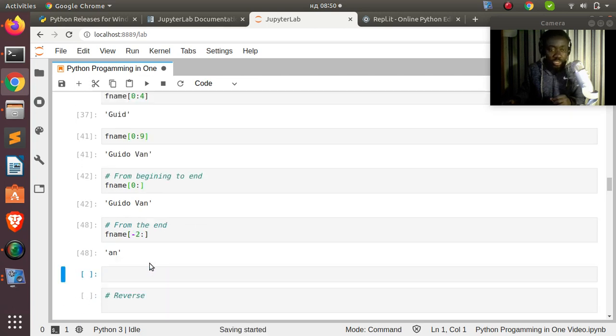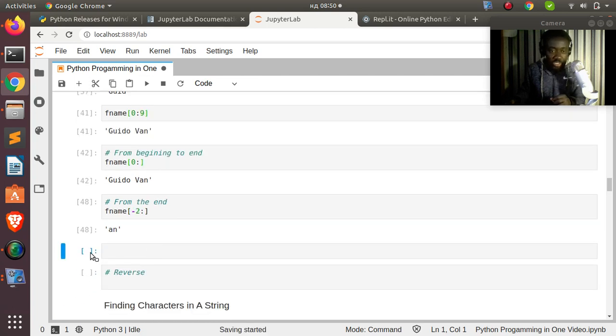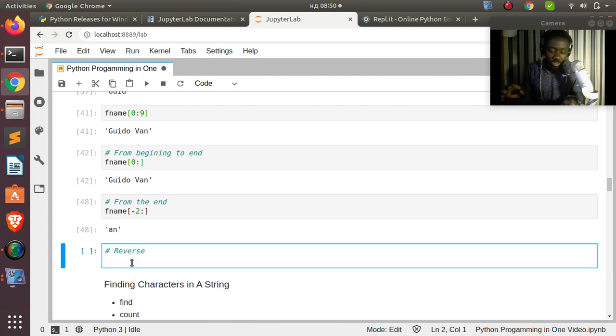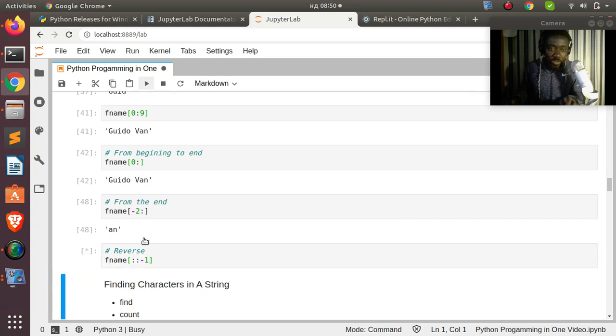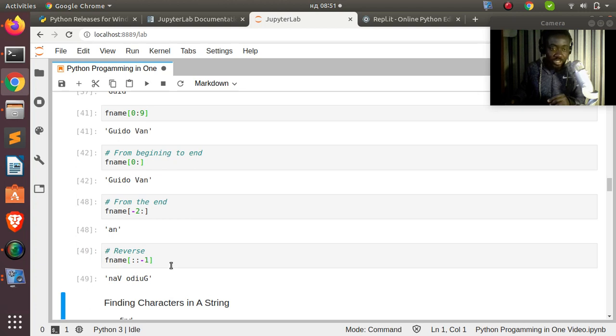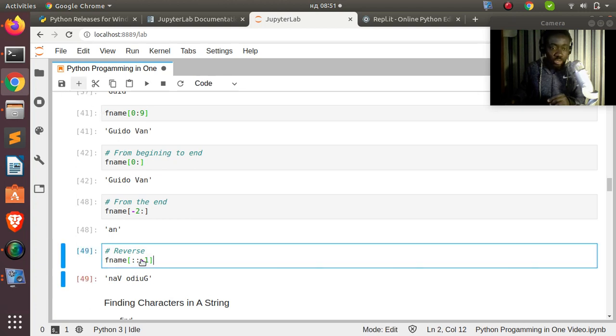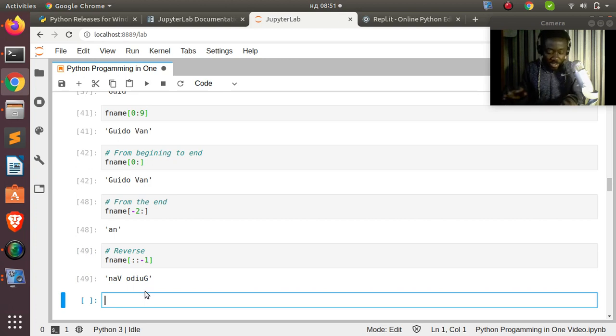This same option can actually be used to reverse a particular string, so let's see how to reverse a string. To reverse a string, there are several ways. The simplest method is just to go with fname using the indexing, then reverse it by going with this option of ::-1. This option is going to be used to reverse our string for us. Hopefully it doesn't give us an error. That has reversed it perfectly for us. So that is how to reverse a string in Python. I think you can also use the reverse function.